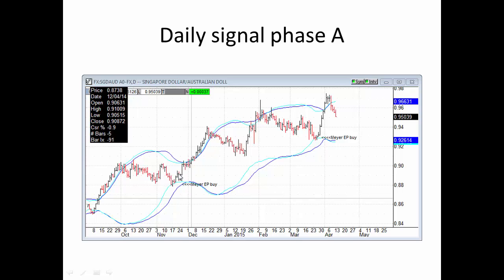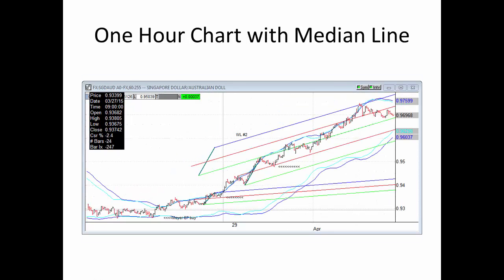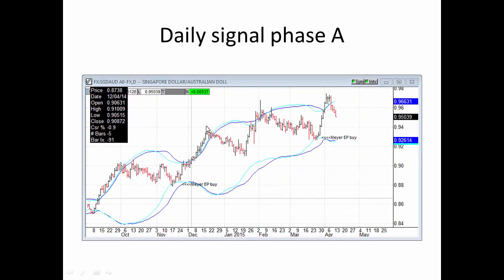So is there a way of using intraday patterns? Well, let me show you. So what we do is, this was one of those Meyer buys, okay? And this is a 1 hour chart, because you got to remember that this here is a daily chart. And so this is like a couple of months this time period here. Actually, yeah, it's a little over a month, okay?